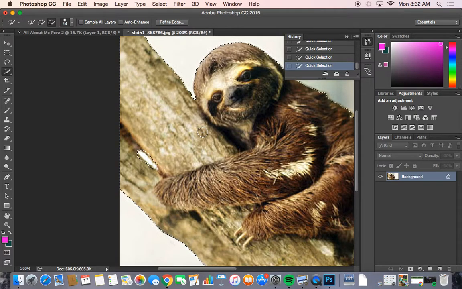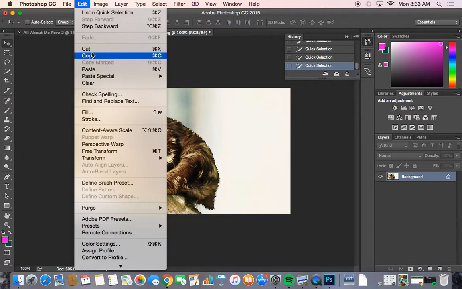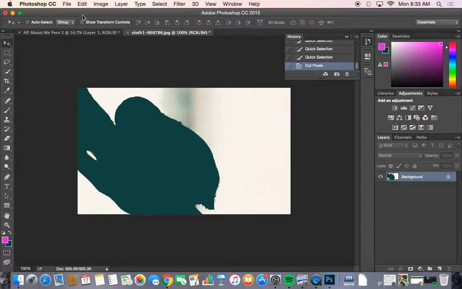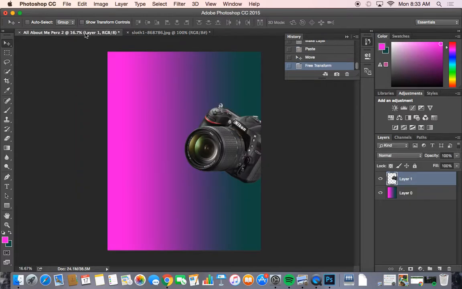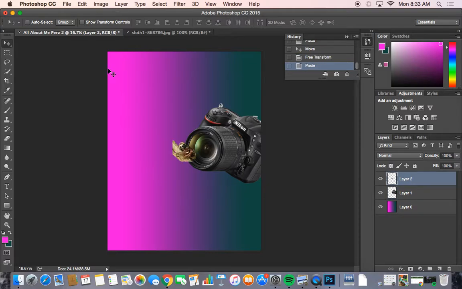So I'm using Command. All right. I want this there. I want a little bit of that. Just kind of looking, making sure I got everything. All right. Now I'm going to go to Edit, Cut. And then I'd like to go to my original, and then I'd like to paste, okay?